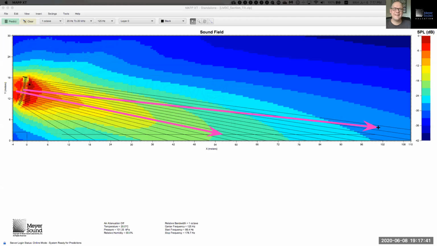Because it goes without saying that 125 hertz are not entirely unimportant frequencies. So is there some way that we can tilt the beam, sending that energy to the distant spectators? And the answer, again, is twofold. Sure, we could do it mechanically. If we were to pivot the entire array around the base of the array, then we would be able to steer that concentrated beam of energy at 125 to the distant seats.